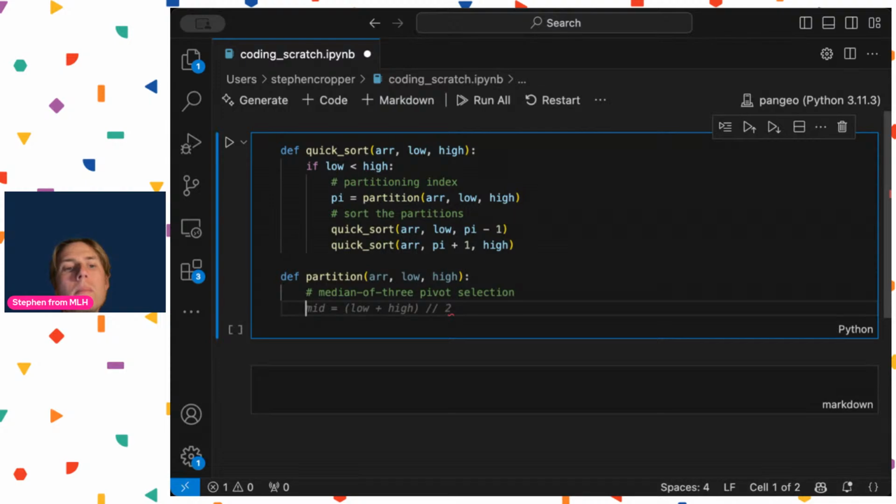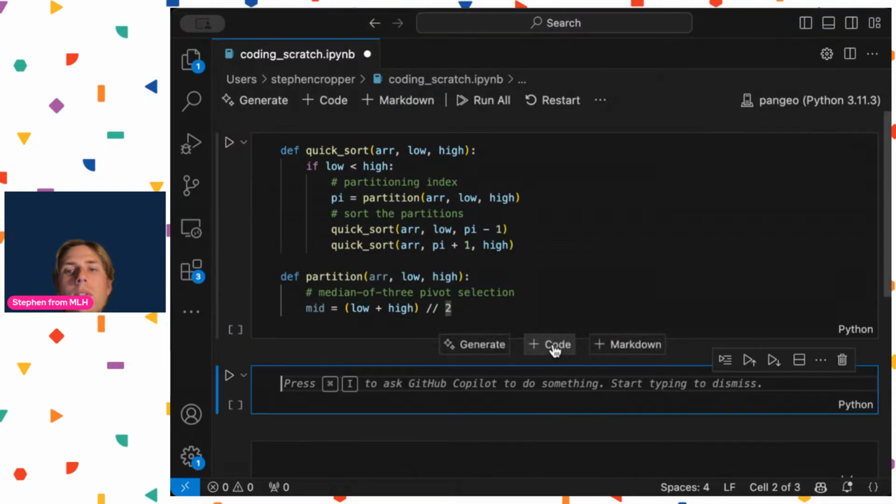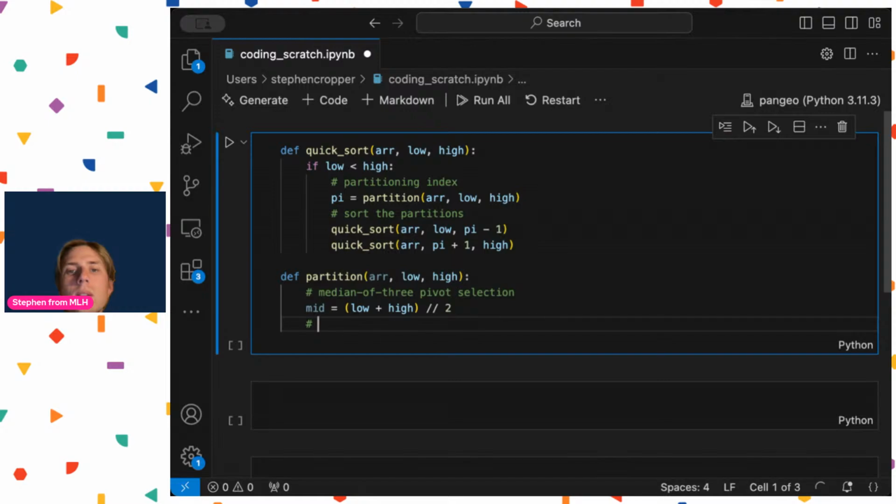So what that means is that we're going to take the mid of low plus high divided by 2, and basically then, we're going to have 3 pivot candidates. Get our pivot candidates.